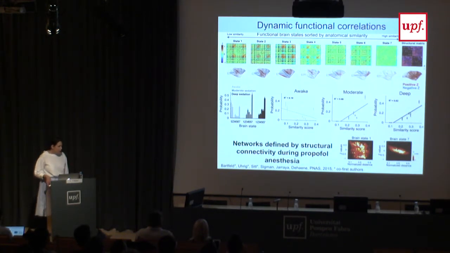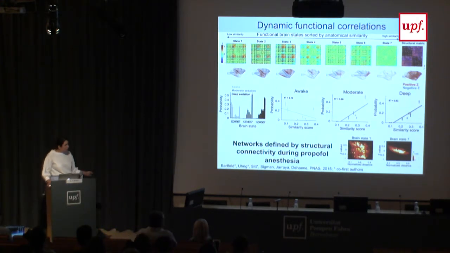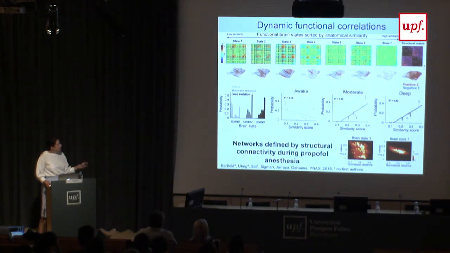The structural anatomical connectivity of the monkey was not acquired in the same monkey. It was taken from tracer studies with the CoCoMac database of the monkey. So you had your 82 regions of the brain, and you get 7 states. When you look at the 7 states, you can find them in the wake state, so your monkey could be in whatever state during the 20 minutes of acquisition of the data.